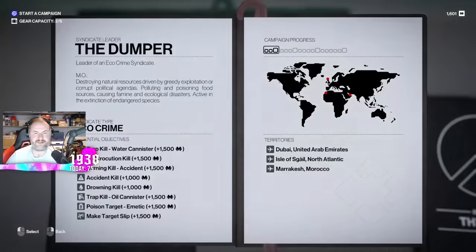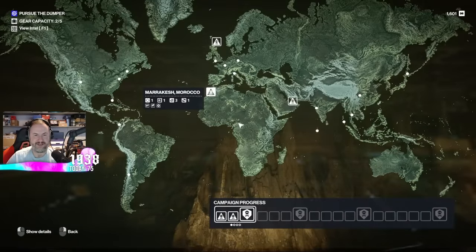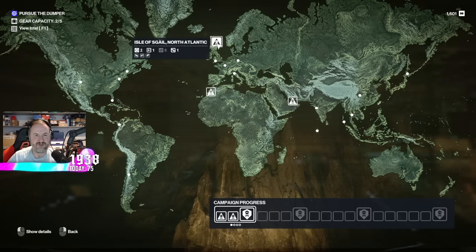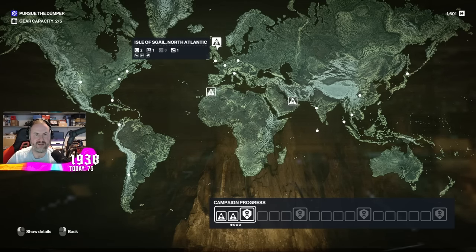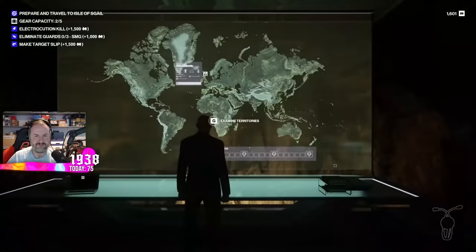Look who's back. The dumper. All right, I'm going after him again. Yes. All right. Morocco? The Isle of Segale? Or Dubai? Two targets here. There's only one target here. There's a safe here as well in Marrakesh. It's harder though. Let's try, we've done the Isle of Segale a couple of times, right? So let's do it again. Okay.